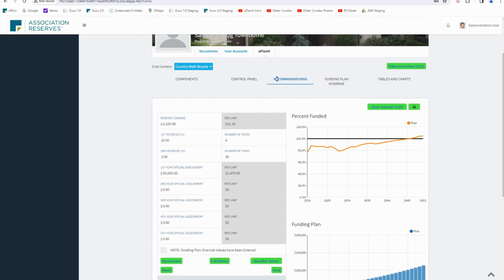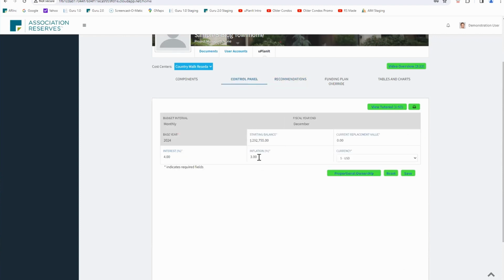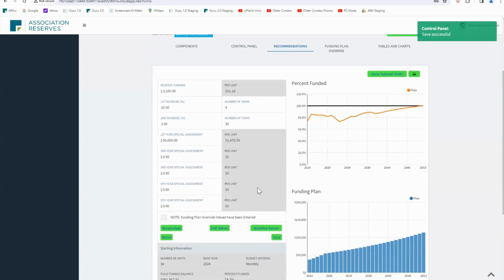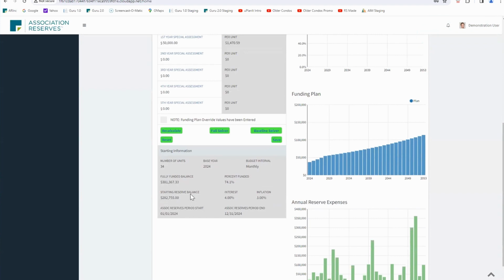So you can change interest, you can change inflation. We're doing a 30-year plan here. We don't recommend changing the inflation too much because it needs to be a somewhat stable number. You could adjust the starting balance. Let's say the utility company that did all that asphalt work broke your gate and you had to spend $10,000 to fix your front gate. So instead of having $292,000, you have $282,000. Okay? Bingo. Done. Probably shouldn't be a big thing. Yeah, you don't even see it here, but at least you've been able to make that change. Starting reserve balance as $282,000, not $292,000.